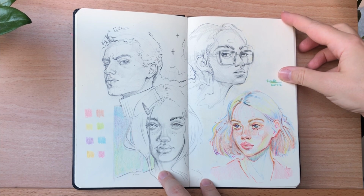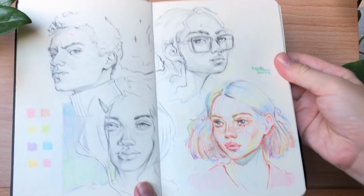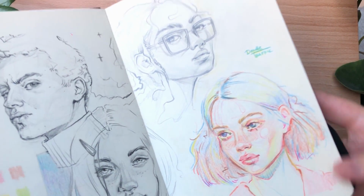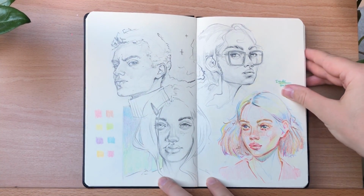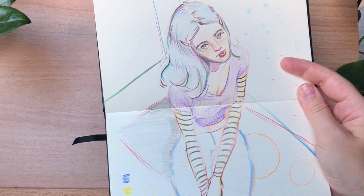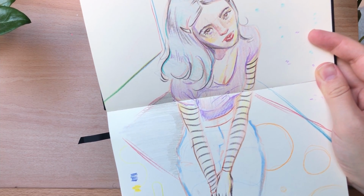Few more pencil sketches. And also my first colored pencil sketch that I really liked, and it was also well received on my Instagram. I like the colors and that it's so quick and fresh, you know. I like this whole page actually. And here's another sketch with colored pencils. I like her stripes on her sleeves. It creates nice form.